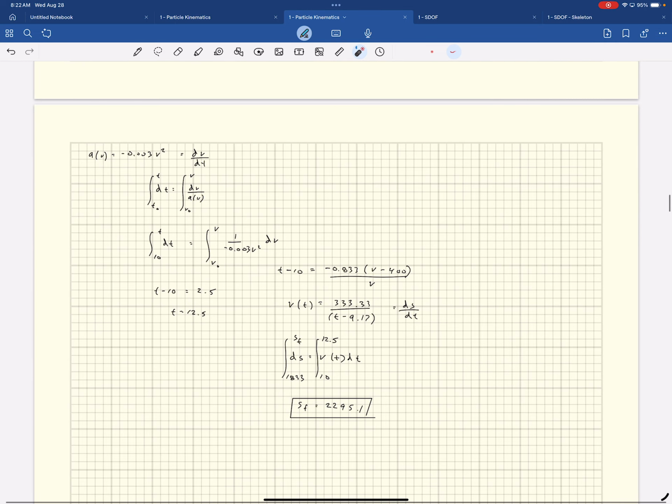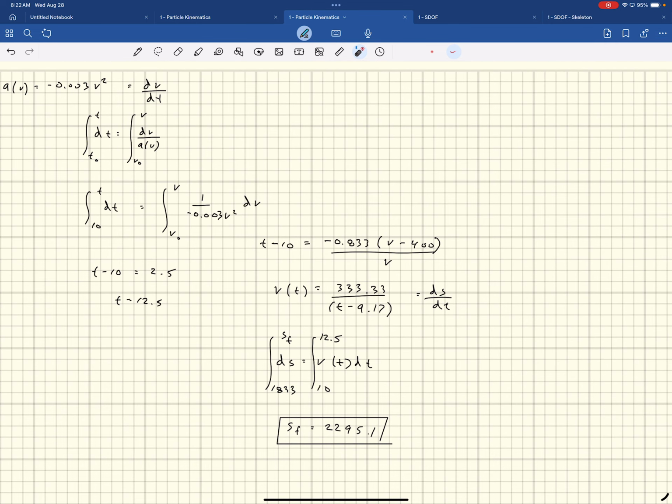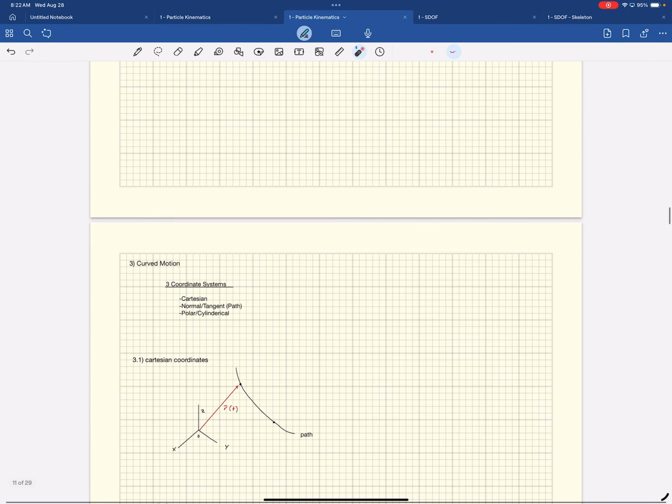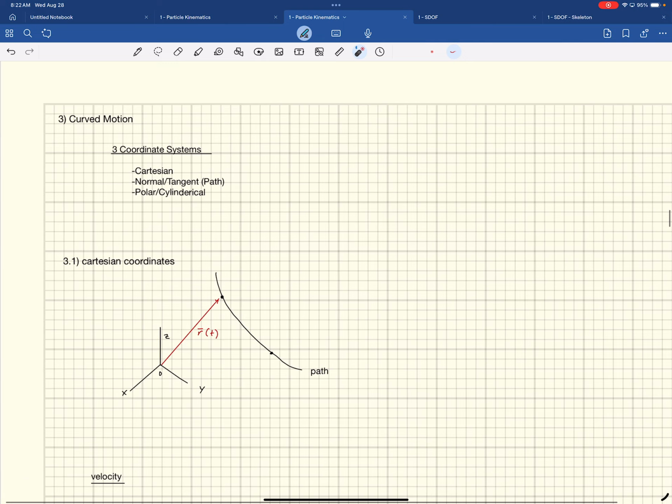Okay. I just wanted to demonstrate that, because I said it multiple times, just carry out the integration and solve for v. Like, what do you mean? Well, here you go, right? This little step right here. We carry out the integration and solve for v. Okay, let's go on to the next topic here, okay?